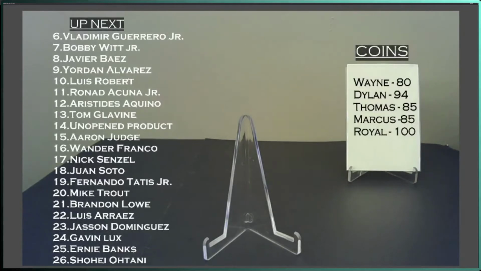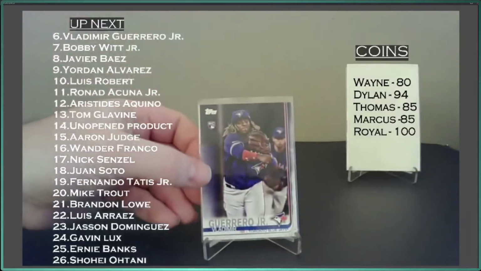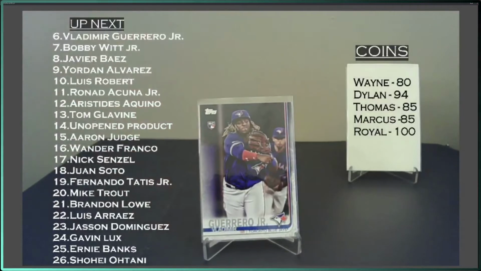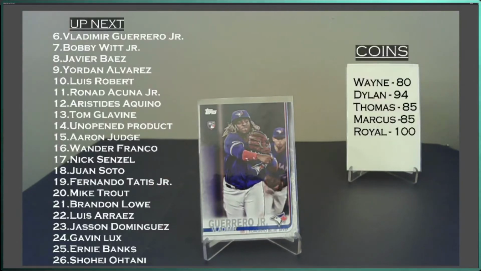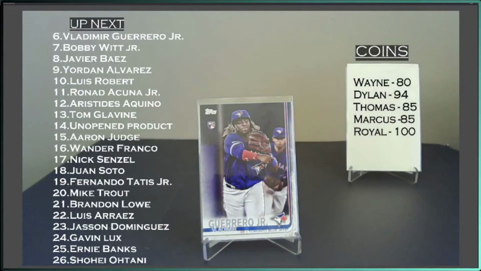Okay, Royal, going back now. Start us off here. We got a Vladimir Guerrero Jr. 2019 rookie from Topps Update. Five. Dylan, six. Seven. Thomas, eight. Ten. Okay. Let's go with Dylan, 12. 13. 14. Royal, 15.